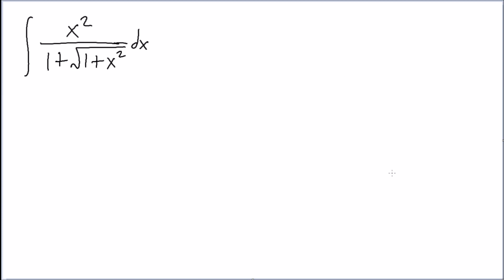Plus c. Is there a time where we should just use trig sub? I don't know. Let's see. If we let x equal tan theta, we get tan squared over sec squared on top, and 1 plus sec theta. I mean, you can conjugate, sec theta minus 1, but then you'll be left with sec cubed minus sec theta. I'm doing all this in my head. I don't know, but that looks like a nightmare.